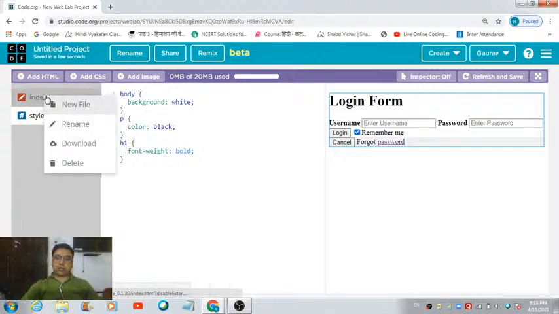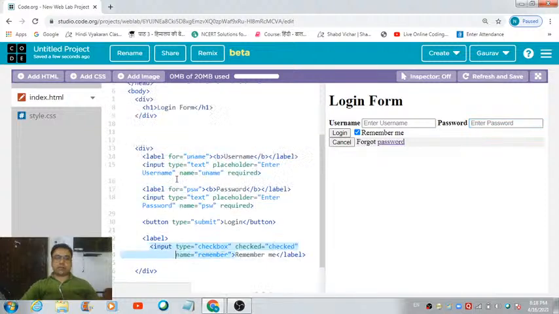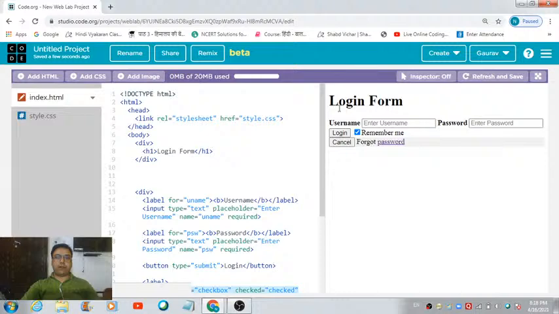So the first thing that I would like to style is, let's come back on this index.html first, and let's style this login form part first. So for doing that, we can define a class for this division section, inside which we have this login form.